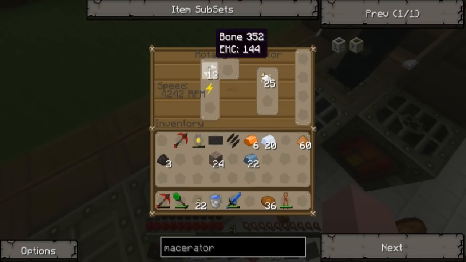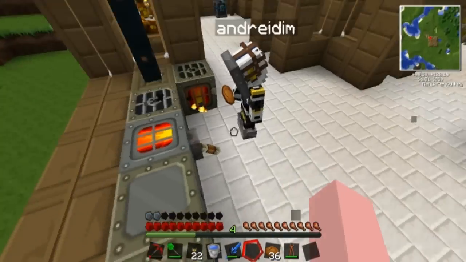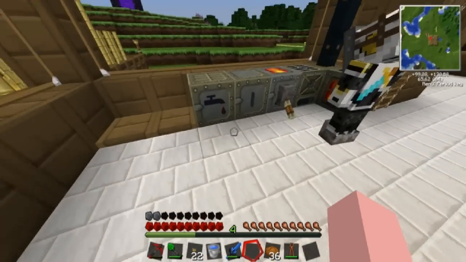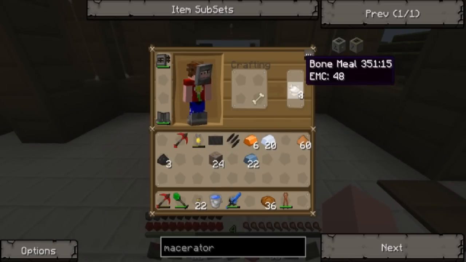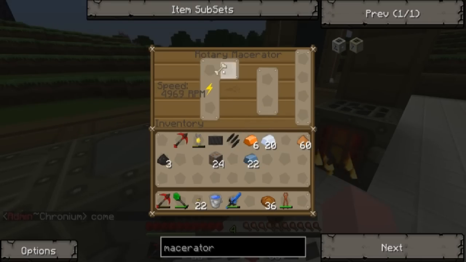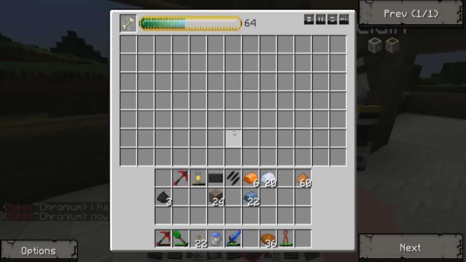Let's put the bones in. That's quite nice, actually. So for 5 bone meal, you actually get 8 bones, I believe. No. You don't. You get, like, exactly when you know. Wait. Okay, 144. 144 divided by 3, let's see. That would be 48. So every time you get one more, it's basically, you know, it's hard to explain. I know what it is. I had 16 bones. Yeah. Just show.